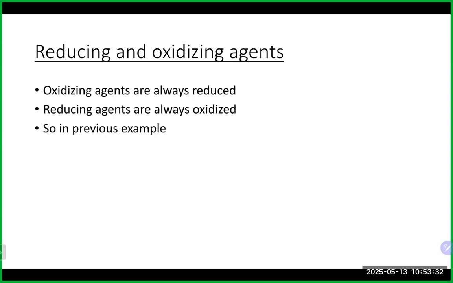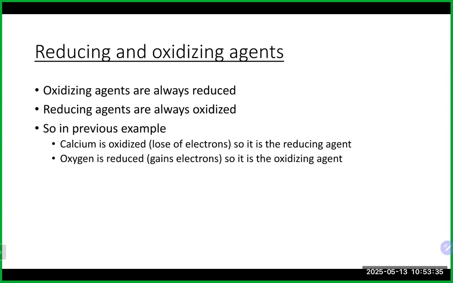So as I mentioned before, our reducing agent and our oxidizing agent are basically opposite of their names. The oxidizing agent is the one that gets reduced, while the reducing agent is the one that gets oxidized. So as we saw earlier, the calcium is our reducing agent and the oxygen would be our oxidizing agent.